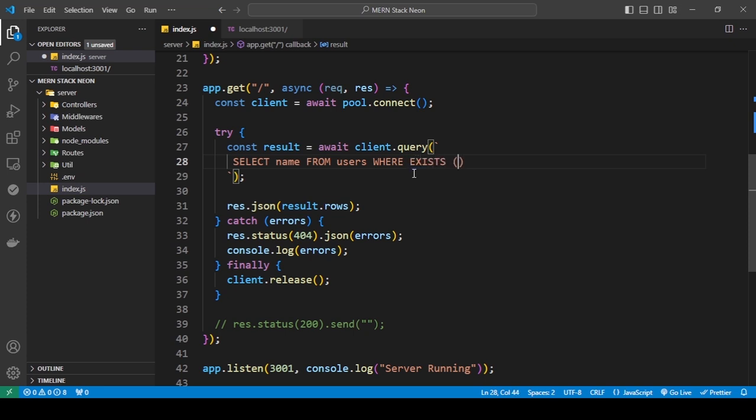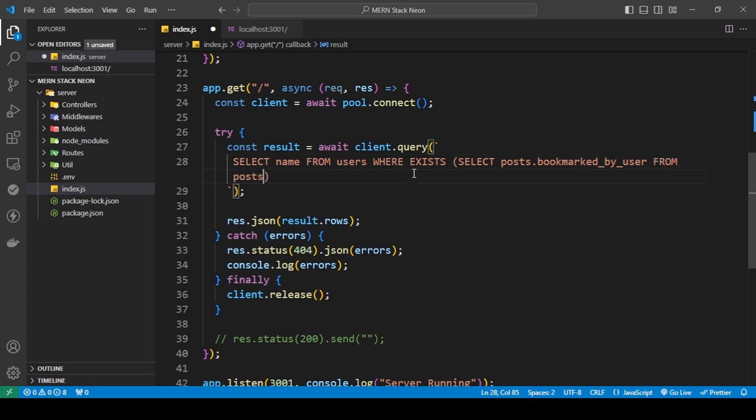I'm going to check that using a subquery that will select posts.bookmarked_by_user from the posts where the post's bookmarked by user is equal to a user's ID.